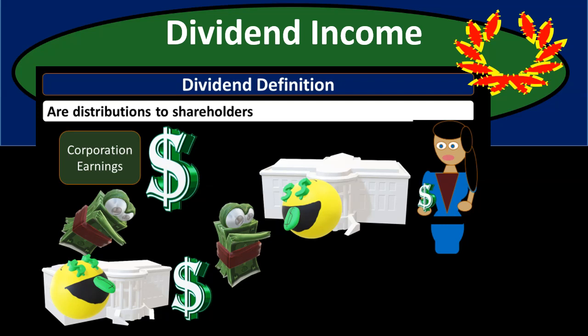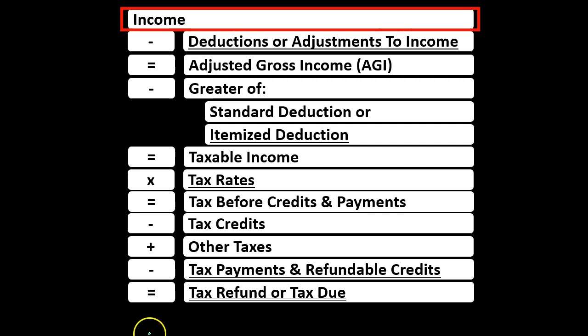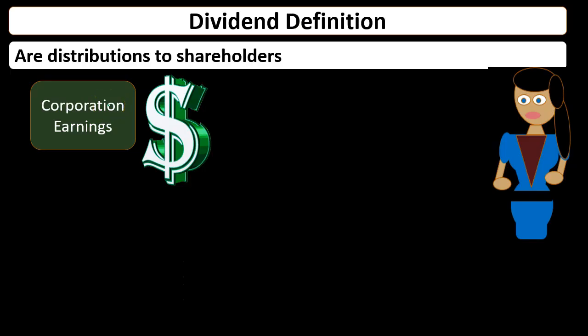In this presentation, we will take a look at dividend income with regards to tax preparation. We are still up top in our tax formula in the income line, so we're considering components of the income line. First, we'll think about what dividends are and some issues related to dividends.